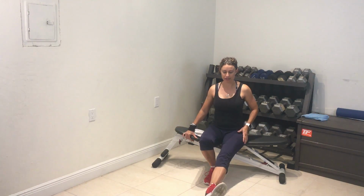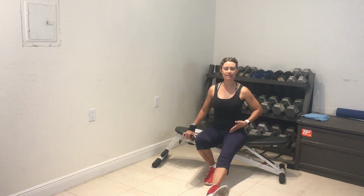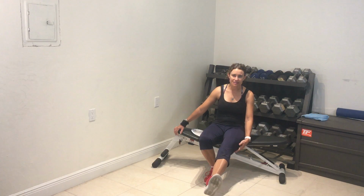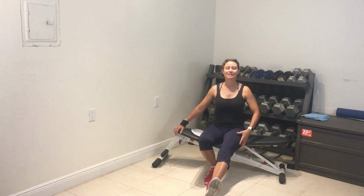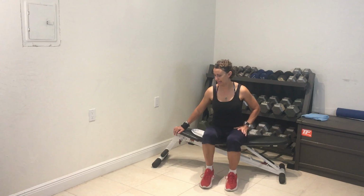Other side, same thing. You want to twist that foot out at an angle, so you're using that inner part of the leg to lift it. You're gonna take it nice and slow, sitting up tall, lift, lift. Now remember, don't lean back. I know it's hard, it gets a little tough. You start wanting to lean back a little bit. Sit up tall. 9 and 10. Good, go ahead and shake it out.